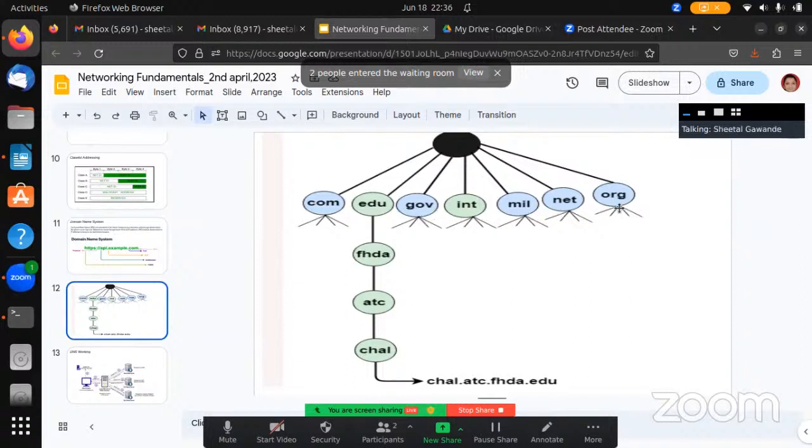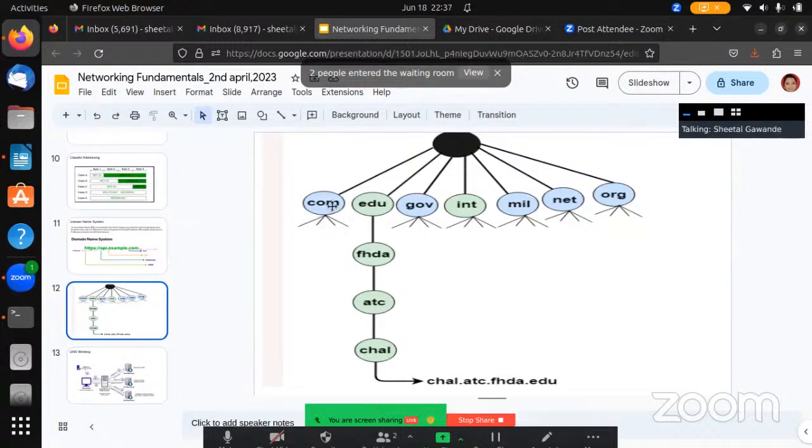Under these we can have different ones. For example, amazon.com, and under it amazon.co.in, amazon.co.us, amazon.co.uk, and so on.